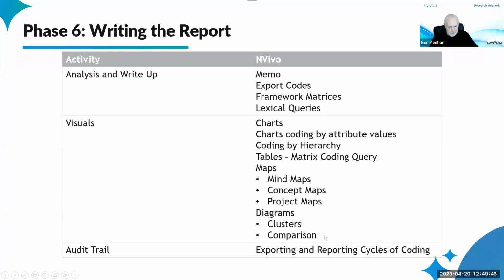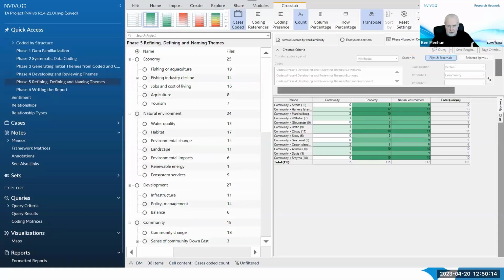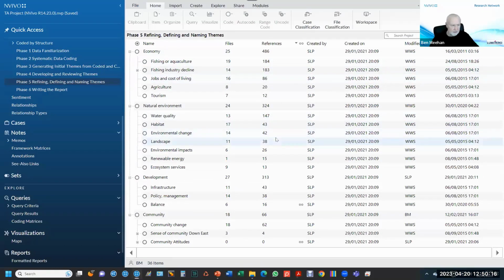So we've seen some of these, but the framework matrix is one that comes up. Now, this isn't to be confused with framework analysis, which is Ritchie and Spencer in 1994. It's a whole other method and it has its own stages and cycles. But one of those stages is a thing called the framework grid. And some people like to use it in other methods as well. Generally, anything that involves phenomenology, because we're looking at the lived experience and we're trying to look at the individual and then maybe look at cross case as well.